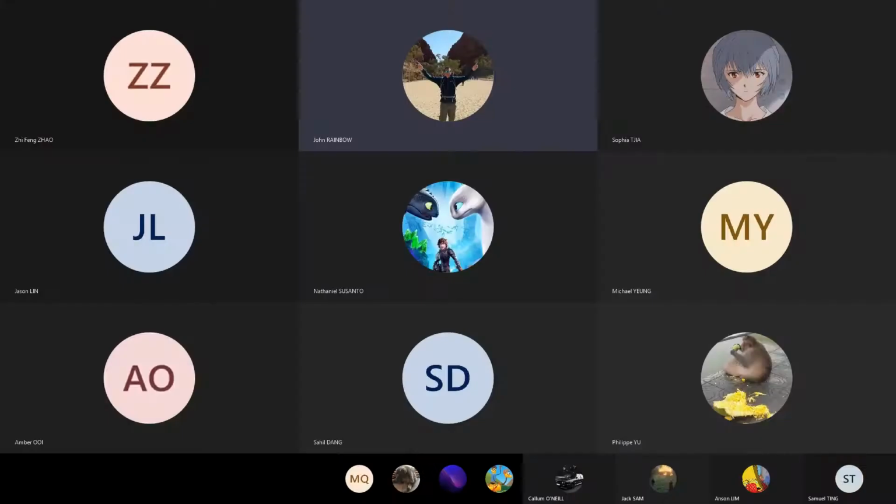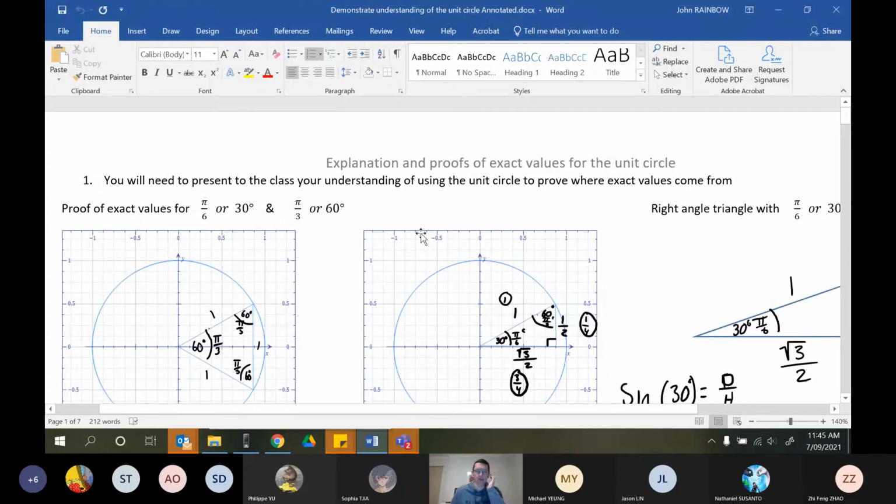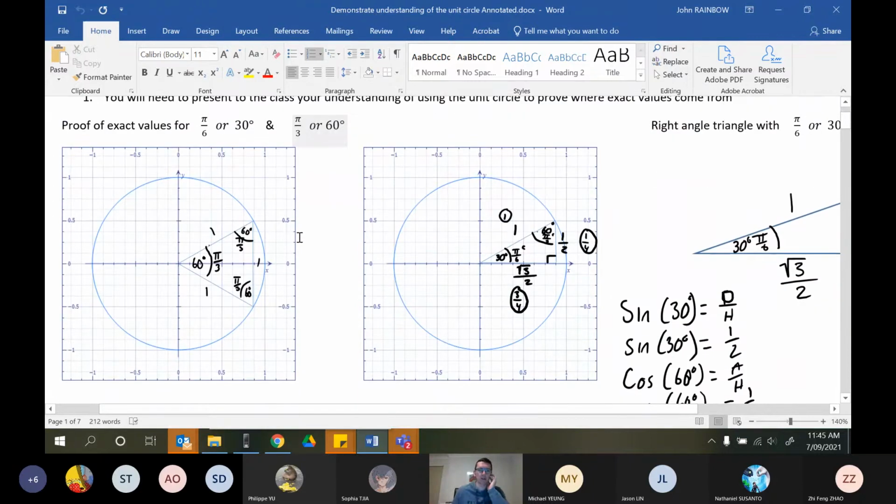So from last lesson, what I wanted to introduce to you guys was a couple of concepts, like, what is a radian? It's the radius, and you'll find that 6.3 of those will fit around the circle. So really, 2 pi is to do 1 revolution, because 2 pi is 6.3. So one of those is 1 radian, and that's what a radian is.